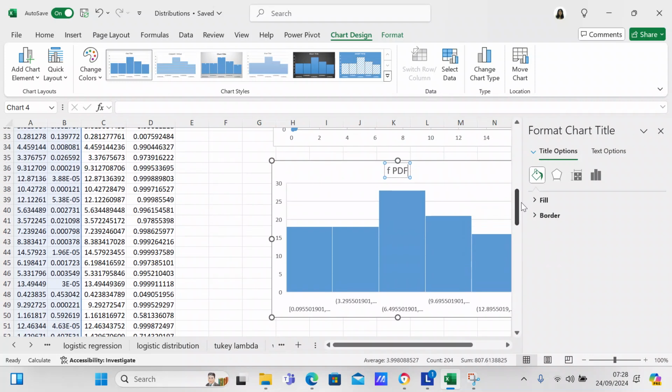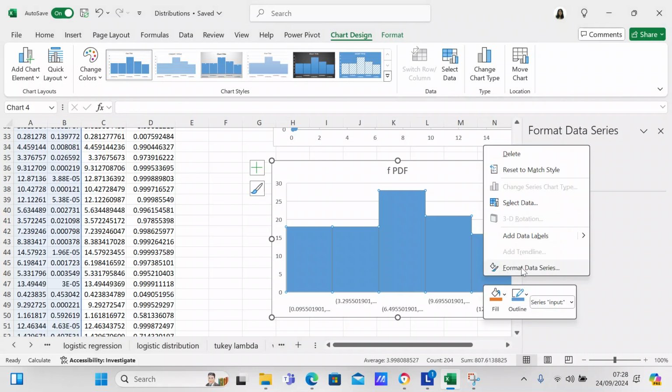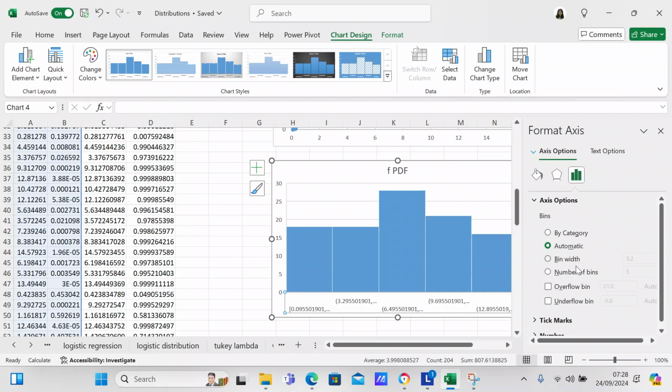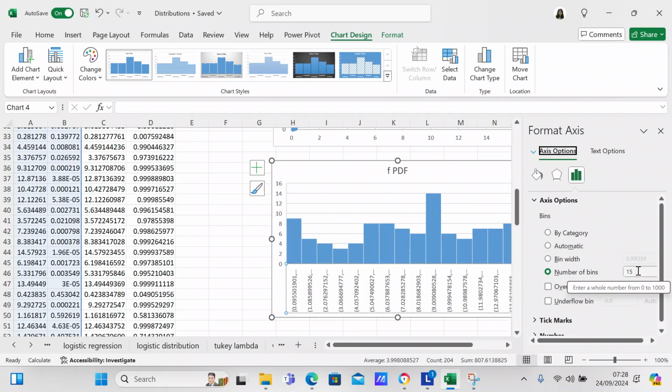Okay, so what we want to do is double click on that, and we're going to format the data series. We're going to go to horizontal axis, then number of bins, and we're going to have 15 bins. And again, that's what it looks like.